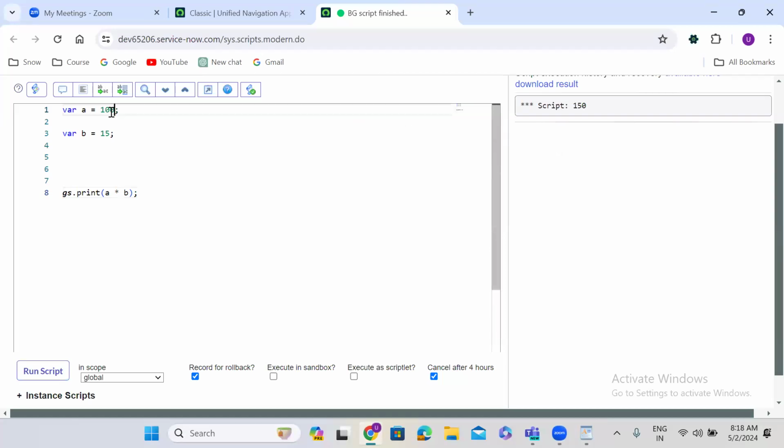A value I am taking here as 100. 100 divided by 15, 6.66. So this is actually a division operator. You guys are clear, right?